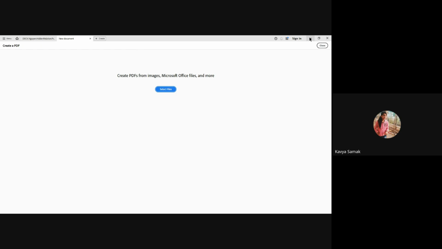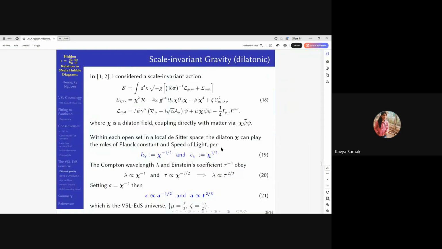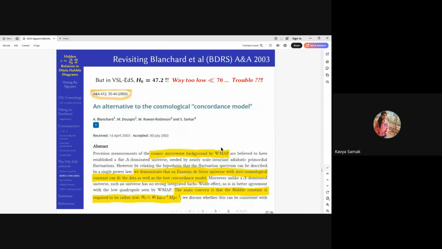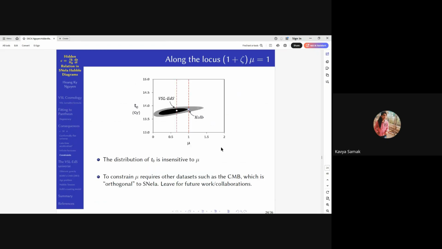I have one question. You mentioned T naught is insensitive to mu, right? So if we are able to combine that with some other probes, we can break this degeneracy. If we consider other probes like BAO or galaxy surveys, where we use the standard relation 1 plus z equals 1 over a, then according to this, that will break down. So if it is so sensitive to the function f of z, how should we reinterpret these probes again to compute these results?